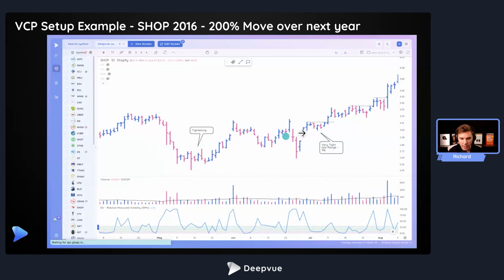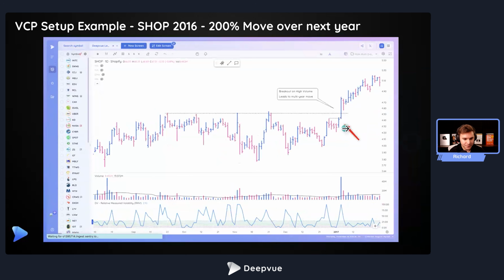And this is just a great example from Shop. This was a recent IPO at the time. That's something I want to highlight: many recent IPOs are the best setups, especially when they're in a new industry that's taking off. E-commerce was a theme here. Of course, Amazon was the leader, but this was the new upstart when it came out. And this is split adjusted, so don't think it was such a low price back then.